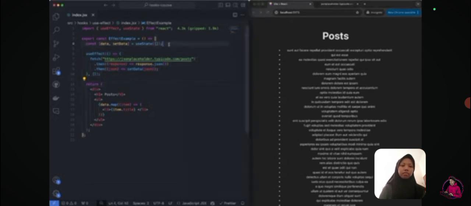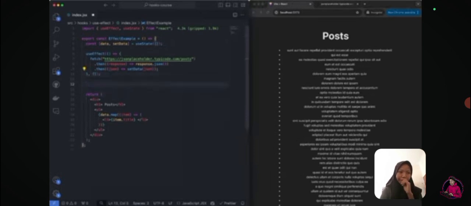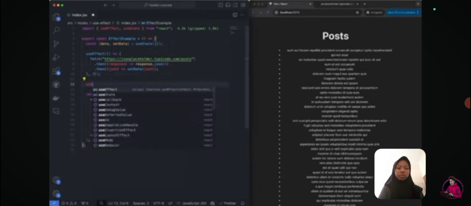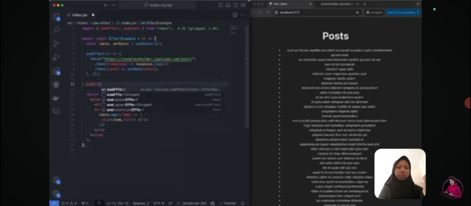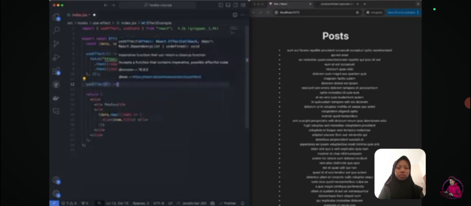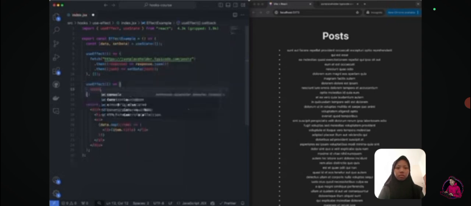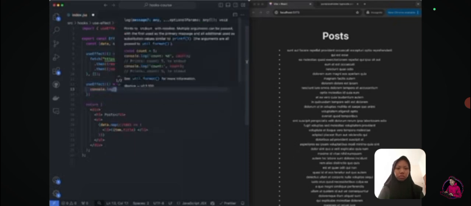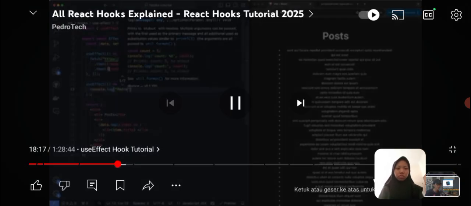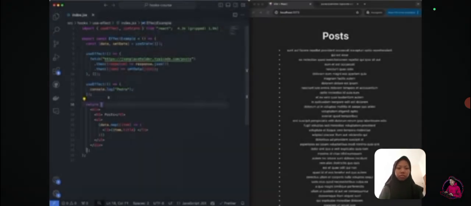Now, what about the dependency list that we talked about? Well, the best way I think to explain this dependency list is to create another useEffect that all I want to do is just console log the name Pedro. Now, what will this do? Well, I want to console log the name Pedro every time.